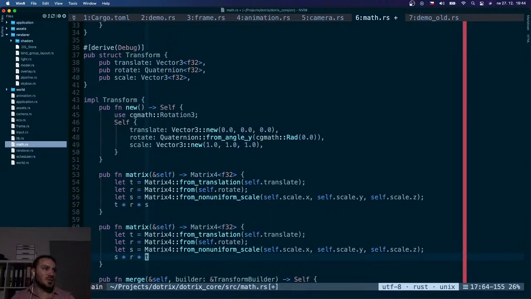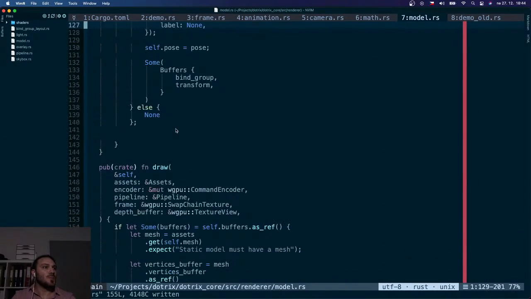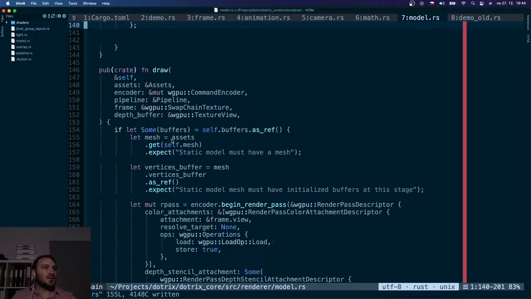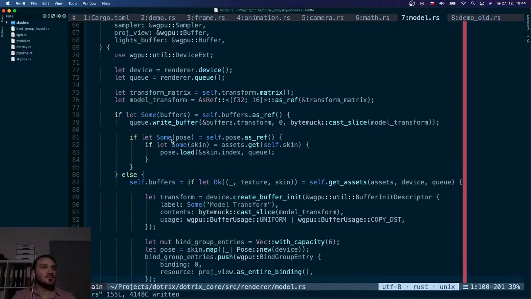Let's check it. Matrix 2, and let's see if this will help. Matrix 2.